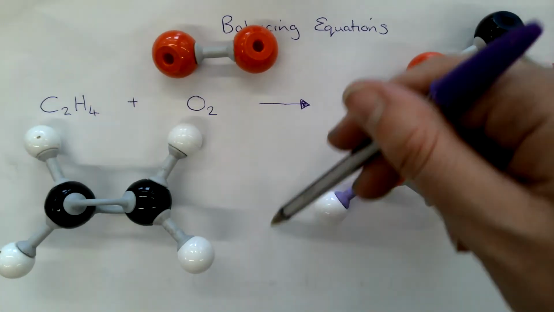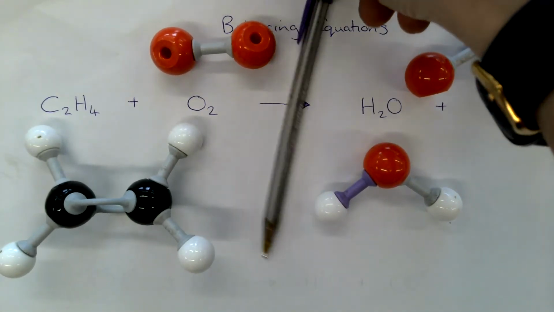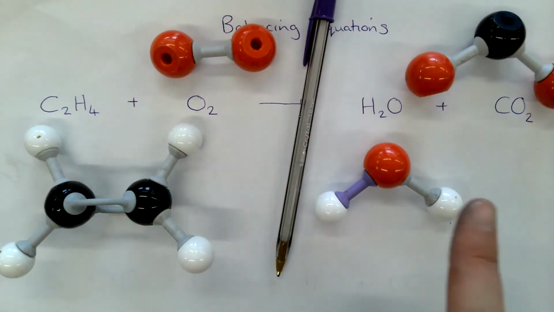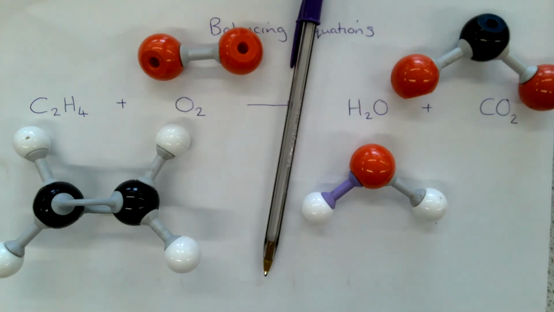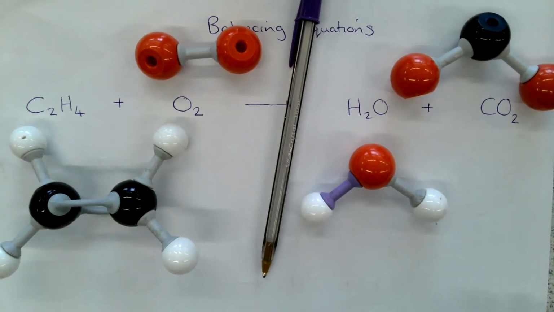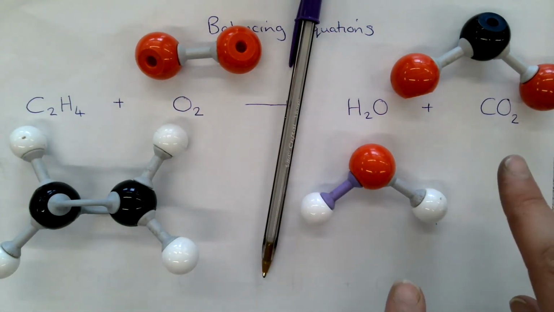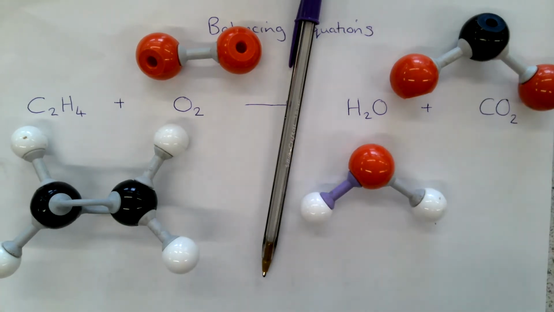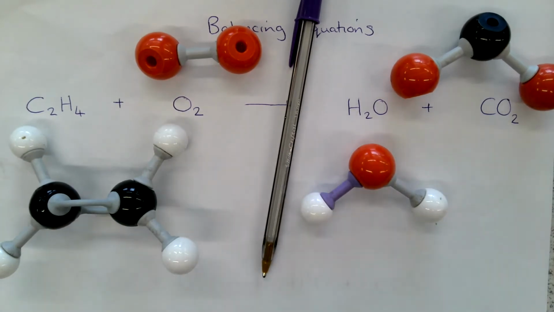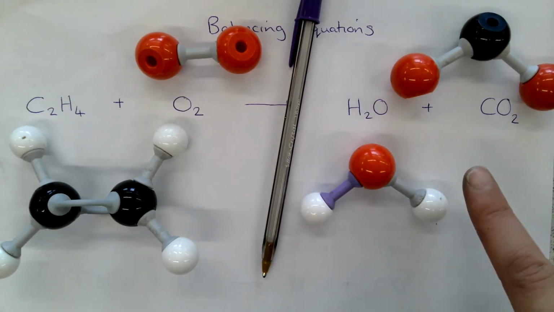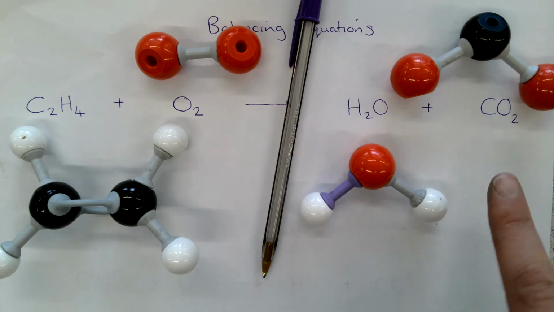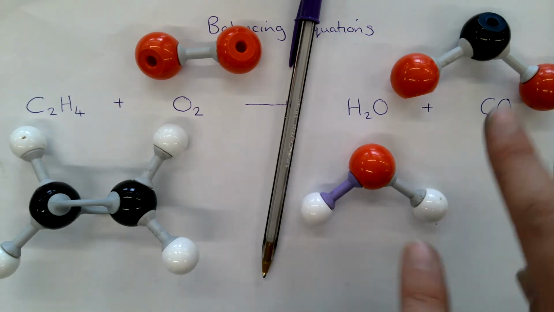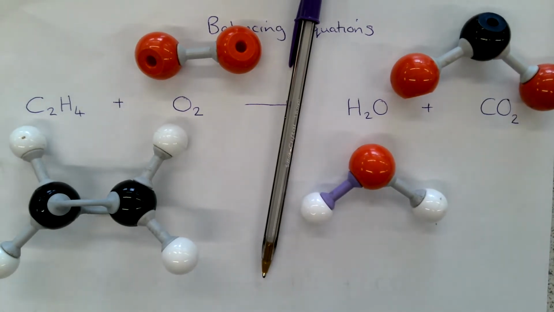And here, my reactant side and my product side. Now remember I said the law of conservation of mass says that whatever goes in must come out. And automatically I can see, well, I haven't got enough carbons, I haven't got enough oxygens, and I haven't got enough hydrogens on this side. I've got too many oxygens on this side, not nearly enough hydrogens, and not enough carbons. I know it's not balanced, and I need to balance it.